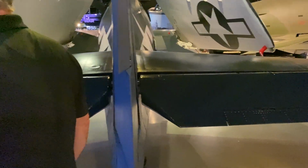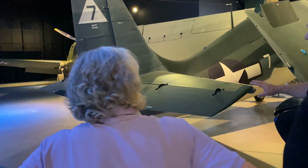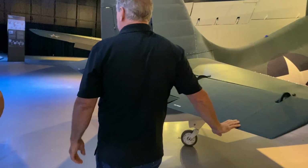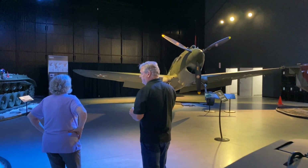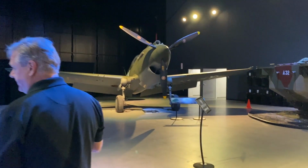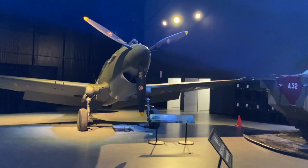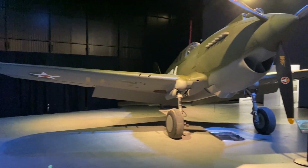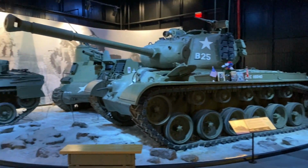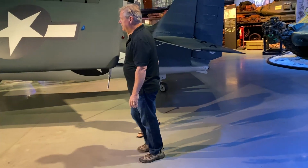Yeah. This is a World War II fighter aircraft called a Hellcat. Very important fighter in the Pacific War, as is this one. This is a Wildcat. Same type of aircraft as the Hellcat, but the real special plane that we have here is this one. This aircraft is the last flying fighter that survived the attack on Pearl Harbor. Wow. The one, this very one. This very one, yeah. And it's still a flying aircraft. We still keep it flying, yeah. Now, what are these sticking out here that are chained here? Yeah, this is just to keep the wings in their retracted position. These are carrier. Makes sense.